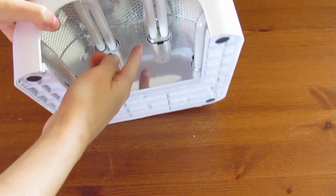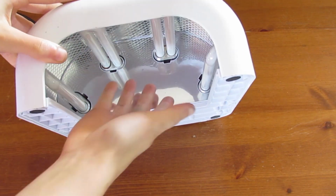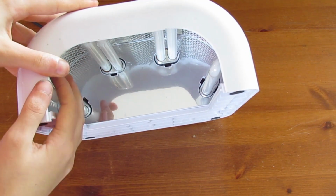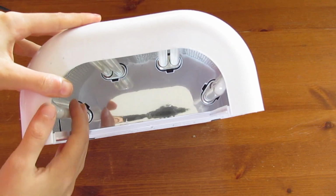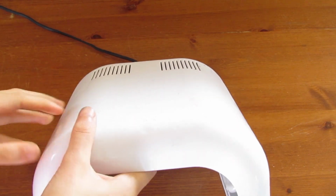You can see that it comes with lights at the back here. You want something fairly large, something you could at least fit a whole hand into without being squished. And generally it does have a base here, but I like to remove that.